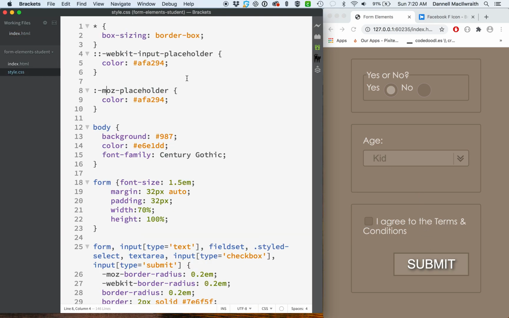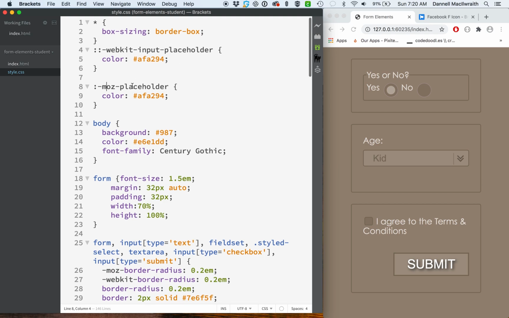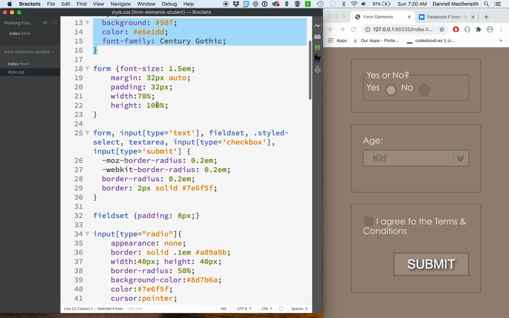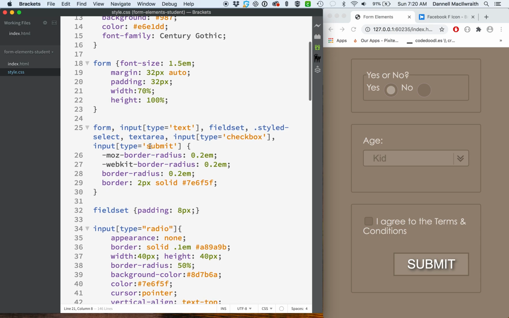So over here in our CSS, starting at the top, we have just the regular body background and our font, but then we have a form element. So the form is saying what the overall font size for everything in that would be, which is 1.5 em. We have margin, so it has padding to give it some cushion so it's not touching, and then the whole form has a width and a height. So all the forms are 70%. And then you'd probably want to change it to 100% in mobile. But this looks pretty good right now.